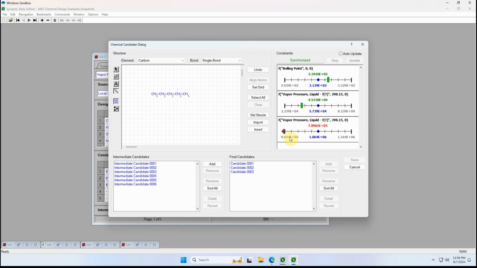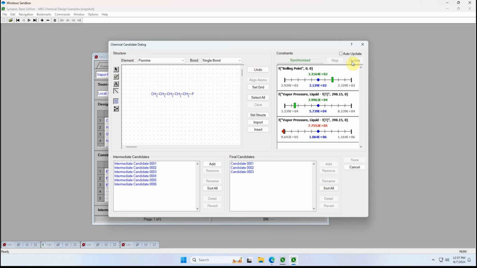Add a fluorine group to the candidate's structure. A candidate is now 1-fluoropentane. Again, click the Update button. The graphical display shows that the constraint on the vapor pressure at 125 C is still not satisfied.